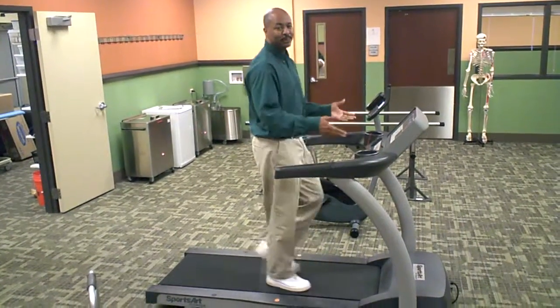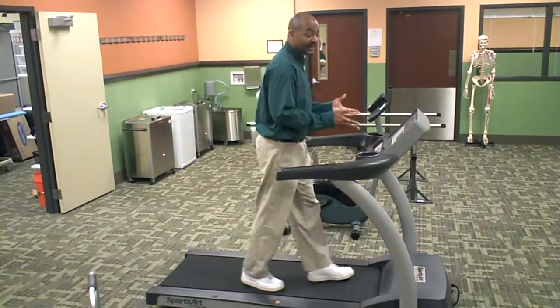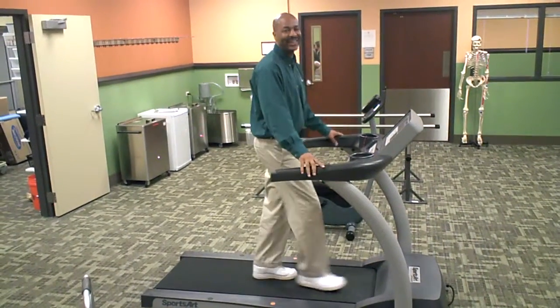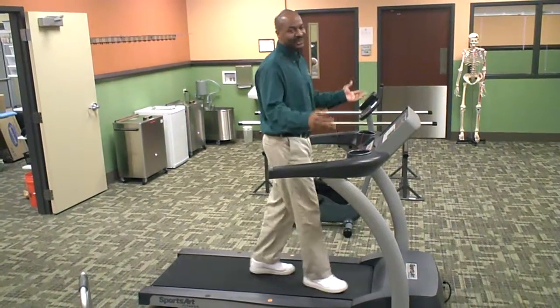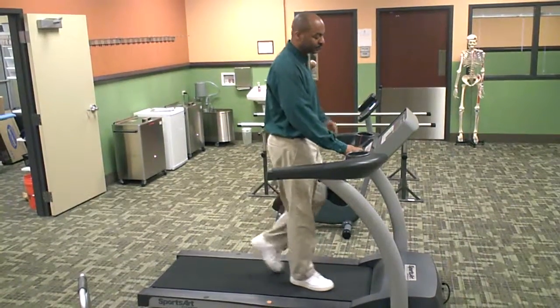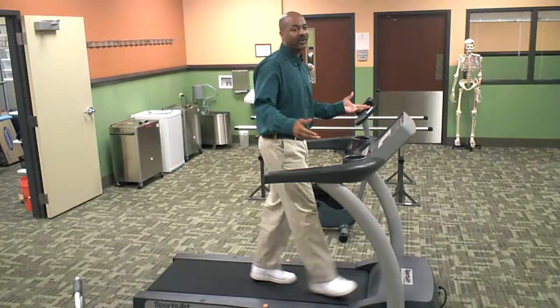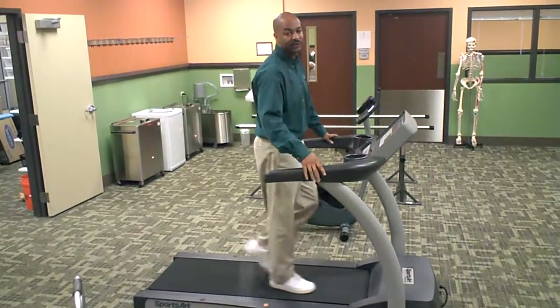For our study, this is the speed — 1.1 miles per hour — that's needed to start a good intervention for COPD endurance training. As you can see, it's pretty slow. We can crank it up to 2 miles an hour and keep this for about 20 minutes. This would be a great conditioning element for endurance training.